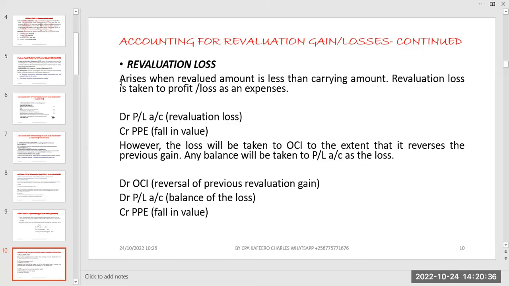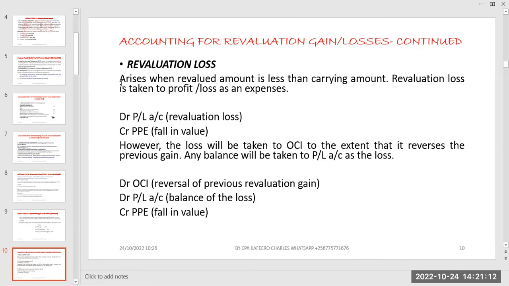It's like when we take that item to profit and loss as an expense. In the normal business, we are saying that is not how it's supposed to be. But if we are doing the revaluation for the first time, and the assets are reducing, we have a revaluation loss, we don't create a revaluation loss account. If it is the first time of revaluation and you have a loss, we don't create it. What we only do, we take it to the income statement.